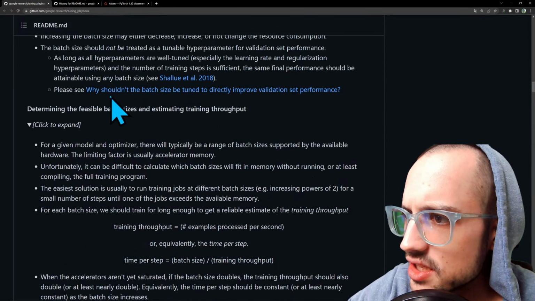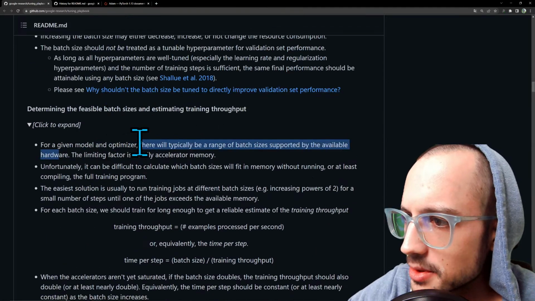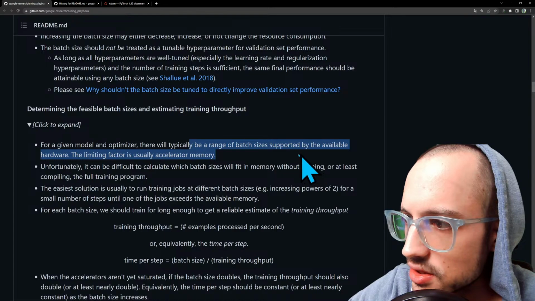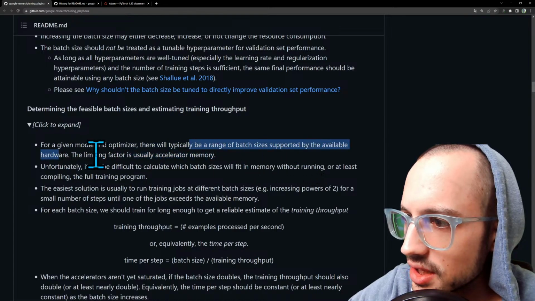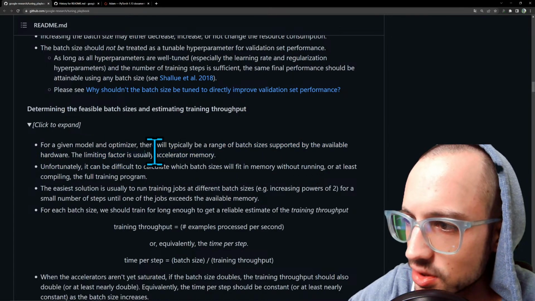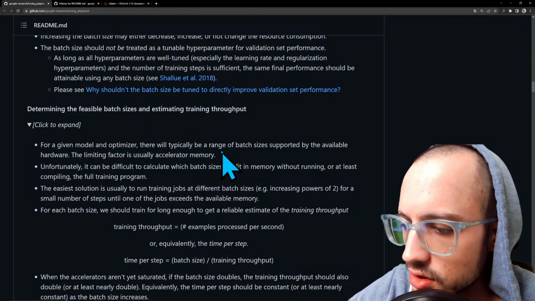Determining a feasible batch size. For a given model and optimizer, there will be a range of batch sizes supported by the available hardware. The limiting factor is usually accelerator memory. Yeah, so it comes down to how much memory you have on your GPU.